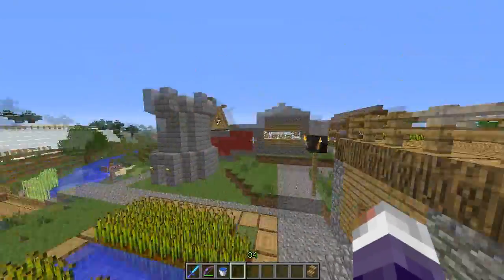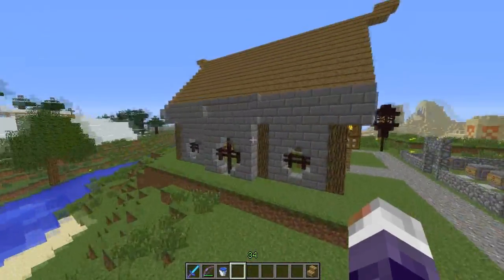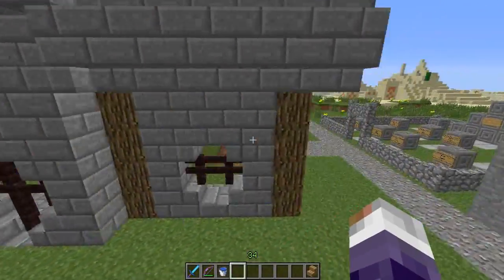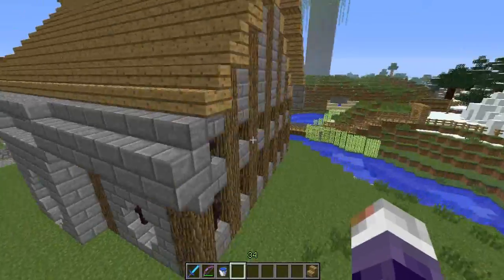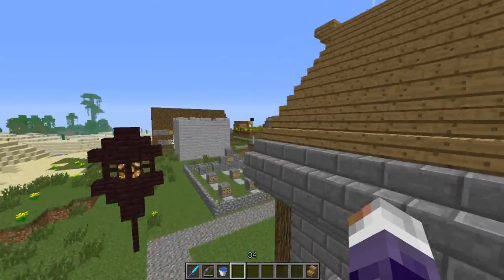So for the town hall, I've already built the outside of it, with this little stair pattern thingamadoohickey, and the front of the building, and then this side of the building, and then the back of the building. So today we're gonna build the interior.